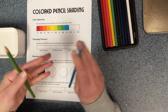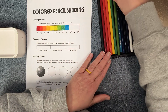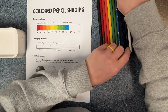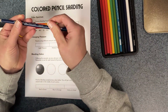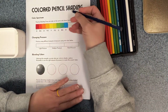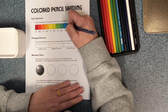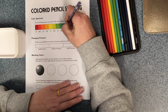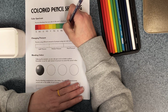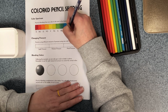Okay, there we go. So now I can put these both back because we should have a color that says violet blue or blue violet. So I can just use one color without mixing. But mixing is a lot of fun. I definitely have to sharpen this pencil. And I will do that when we get to the next section.